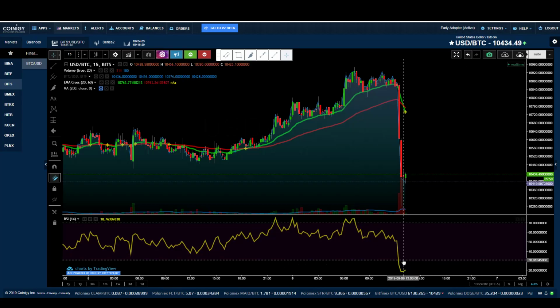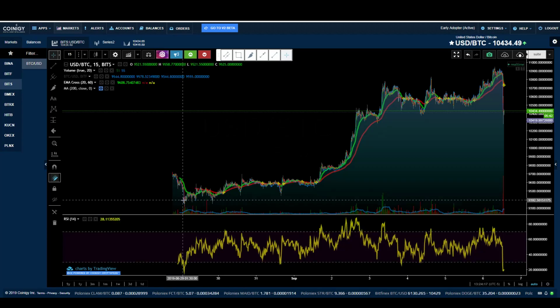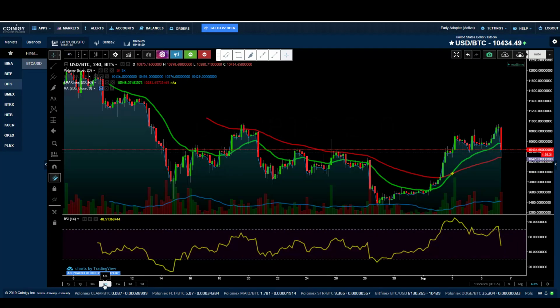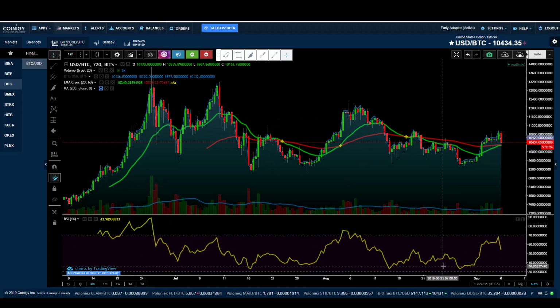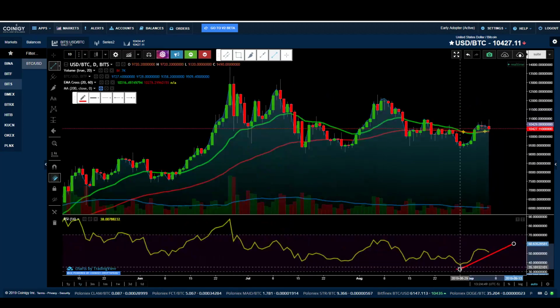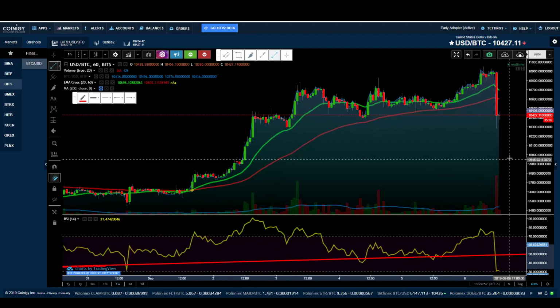This is majorly oversold here on the 15-minute time frame. Majorly. We haven't had an oversold that deep for quite a long time. Not so bad on the 1 hour time frame. Nothing on the 4 hour time frame. This is where the shorter time frame things will oscillate deeply, where the longer time frames are just going, oh yeah, this is normal. This is just part of the uptrend. The shorter time frame RSI is all freaking out, but the longer time frame is just doing its uptrend. All good here. Not a worry on this pullback. So it may not be the moment that the alts are going to be taking off. This could be a false alarm, just a quick pullback. We'll see.